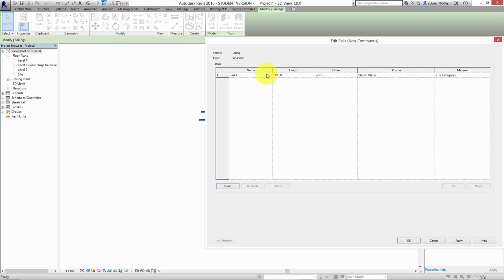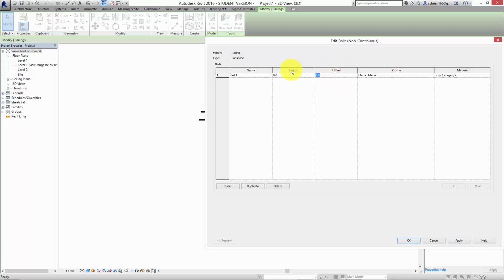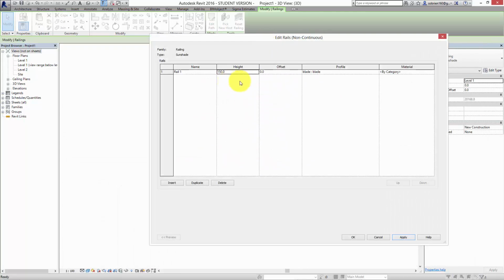And this is where you can get into trouble, because the railing tool is designed so that the balusters shoot up until they hit the top rail. You have to play with it a little bit so that the railing doesn't go below the level of the struts we've made, or else it'll just disappear. So let's see how we can do that. Let's change it to 0 to start with. Apply. Yeah, it's giving us a problem there. So we'll just make it 100. 150 even. There we go. So it's put it at 150.